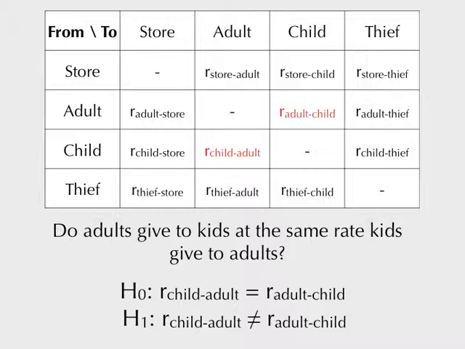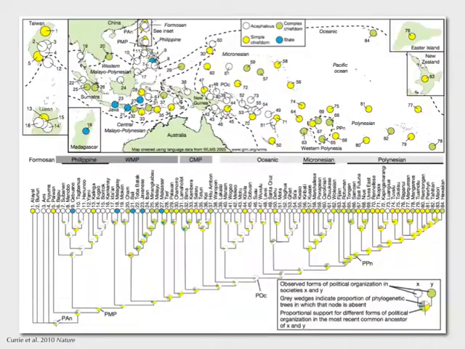Okay. So, in real life, how has this model been used? One cool, simple example is looking at human societal evolution, humans dispersing across the Pacific Ocean. In certain places we have major states, Java. Some places we have acephalous groups, no leader. Some places we have complex and simple chiefdoms. As people travel from island to island and colonize them, the language changes a little bit, so you can actually reconstruct the family tree based on language alone. We can also look at how these different societal structures evolved on that tree. Okay.